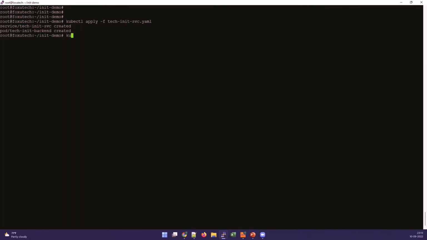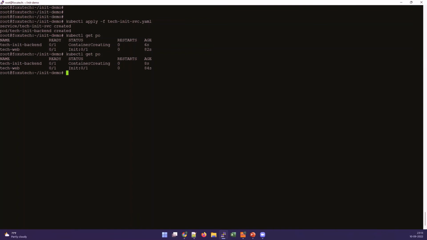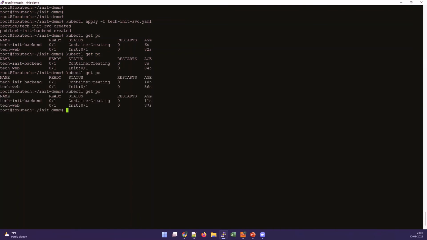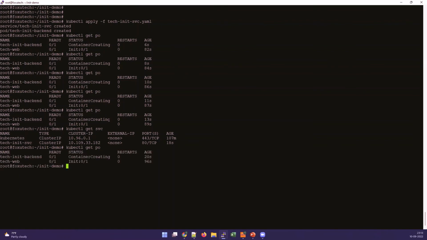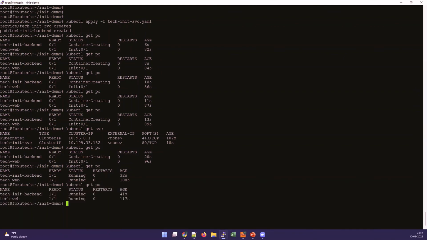All right, so the pod and service are ready. So let's check if the pod is up. So it's still in creation state, still creating. Until it gets created, the pod will be there. And let's quickly check the service here. Okay, the service is good. Okay, the pod is still in creation state. So let's wait for a minute. So now the pod is back and we can see it's running, right? You can see another pod also running. So let's quickly check the logs again to make sure it completed perfectly.